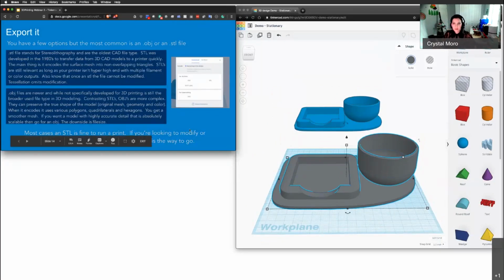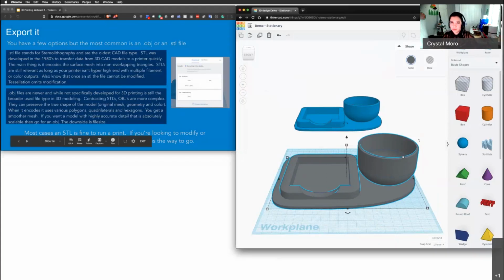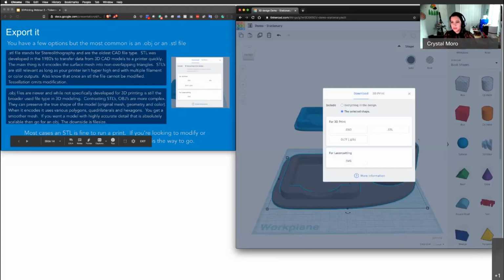And now I don't know how much people know about print files or not, but in Tinkercad and, you know, most 3D programs, you have a couple options. The biggest one for 3D printing is, you know, .obj files or STL files. I haven't really used the GLB files, but I want to say these are more for virtual environments, for VR stuff. And obviously SVGs are more for laser cutting and things like that, because that's what I'm looking for, vector.